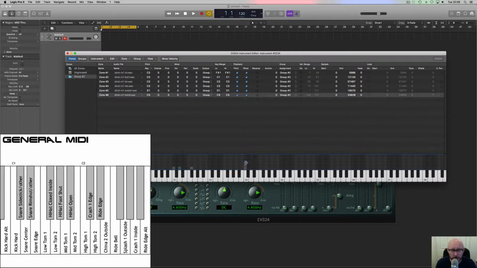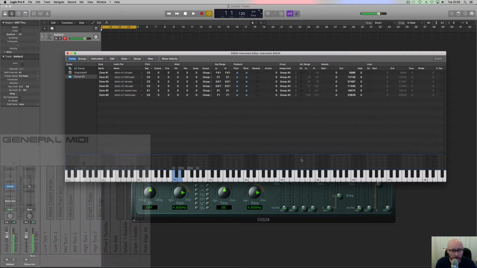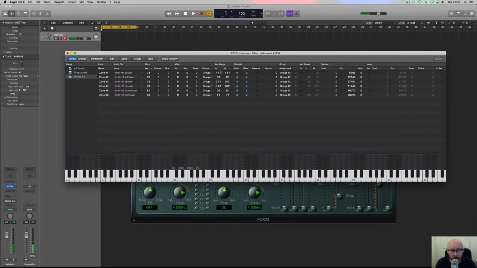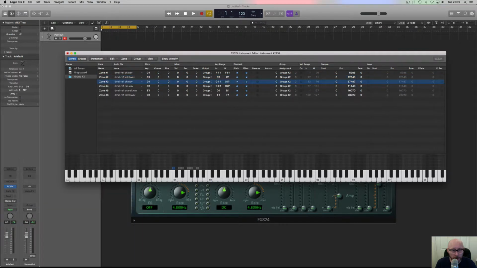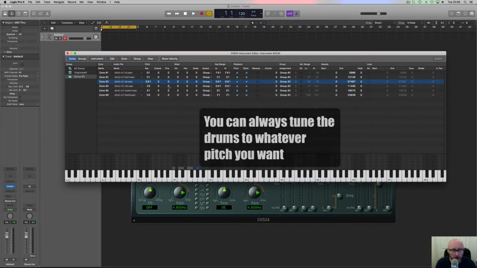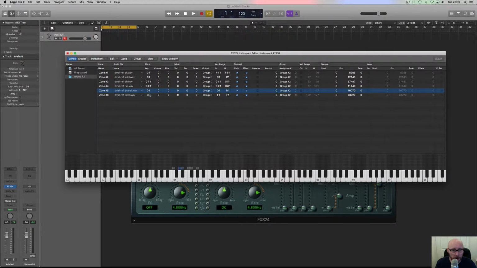Yeah, I forgot to wear headphones, so I can hardly hear it, but you get the general idea. You've got your tom there, which I think is around about on F, off the top of my head, and then open hi-hat, G-sharp, and finally the rim shot. I think it goes there. Now, at the moment the original key is all over the shop, so if you look, F-sharp 1 is the closed hi-hat, so F-sharp 1 wants to be there. C1. There, G-sharp 1. There, D-sharp 1. These are all the original keys. Something like that. And D1. And finally, F1.